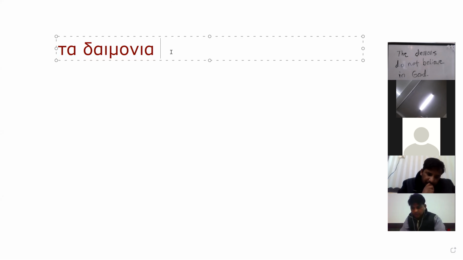So you said ou, omicron upsilon. Unfortunately, this whiteboard will not allow me to write breathing marks, so I will have to do without them. But you should have them. Ou, ta daimonia, ou. And now, second group.